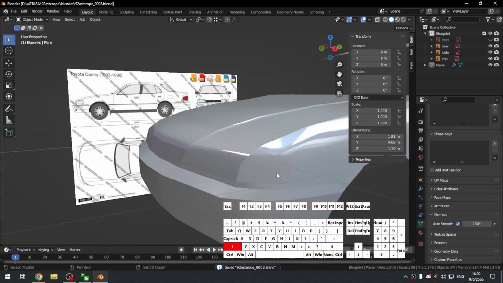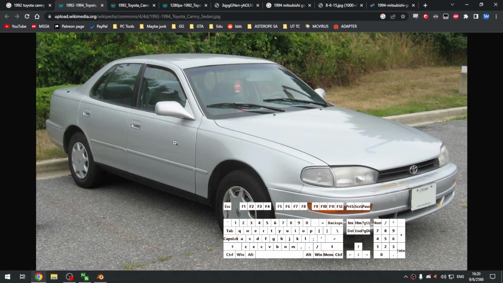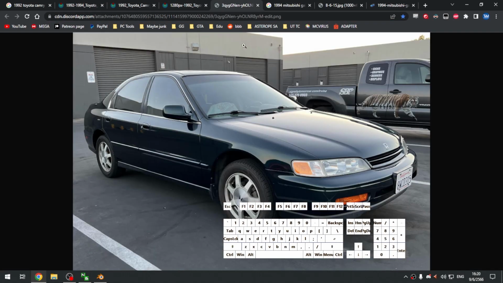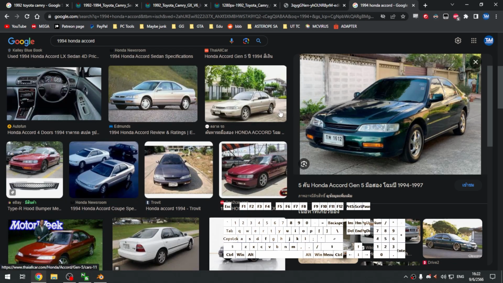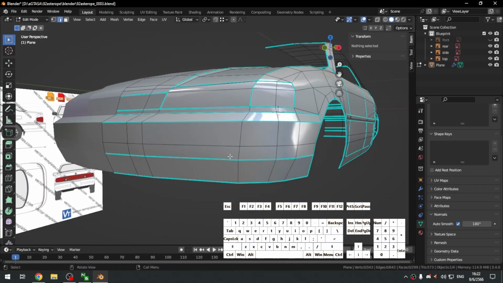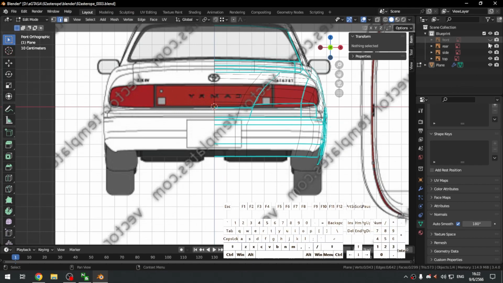So now we continue to our front bumper, or the whole front, because the front on this car, on my Camry, will be like the Accord instead. And so we have this here where it's like this indicator or fog light, I don't know what they are, and then in the middle we have the gap for the radiators. And so we start by adding, let's start with the indicator lights. Yeah, go to the front.